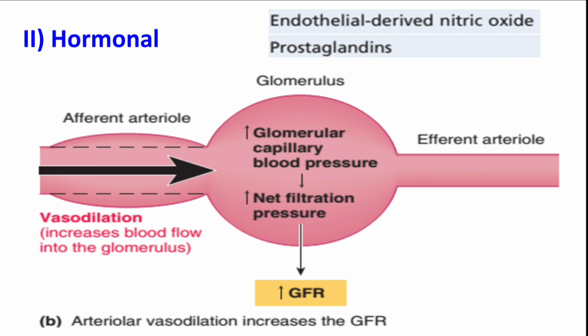So now we will discuss the autoregulation of GFR, which is the most important mechanism regulating GFR. Auto means self, that is self-regulation of GFR. It is called so because it is dependent upon mechanisms which are intrinsic to the kidney. That is, no external factor is required for the regulation of GFR, but this regulation occurs due to the mechanisms which are inherent or intrinsic to the kidney.